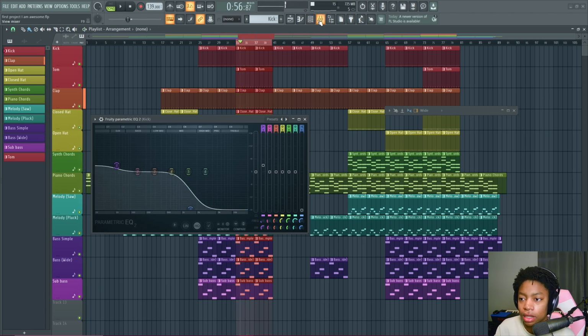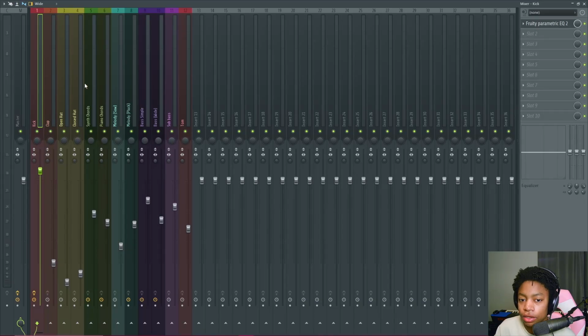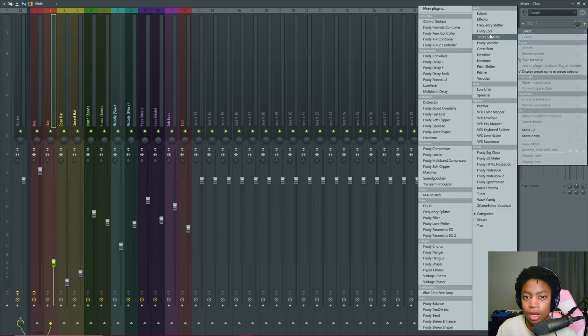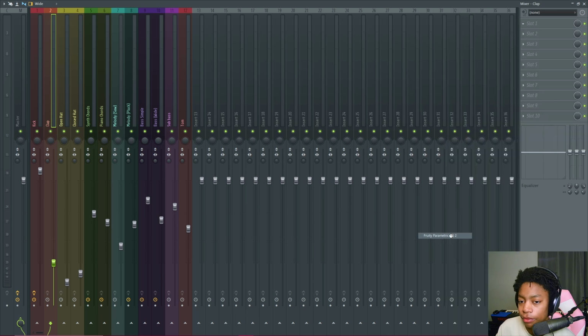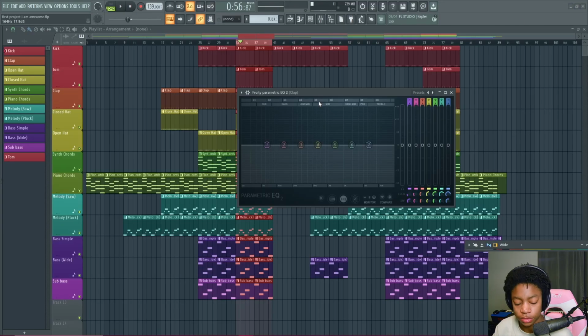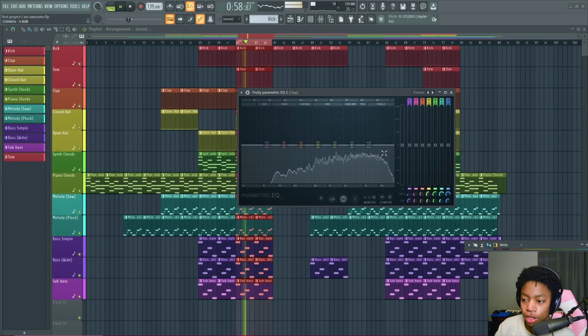All right. Now let's go back, reopen the mixer, and let's go over to the clap and do the same thing here, except I'm going to focus on keeping it mostly in the middle slash high frequencies. Let's see here. Fruity Parametric. Now we're just going to minimize that, and we can close out of the kick one. See what frequencies it's covering. So the clap is mostly in the higher frequencies here.